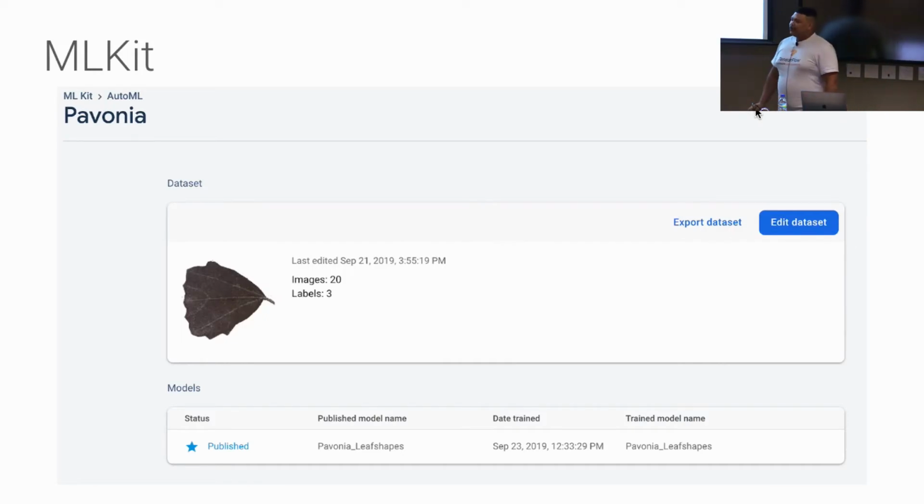So what I did was, because at the back of Firebase is pretty much Google Cloud, you can use the same data sets. Any kind of data sets that you create, you can use within Firebase, it will show up in the MLKit console, and you can retrain the models over there. So I took exactly the same thing and I just retrained it. It then retrained within Firebase, and it gives you something like this, and it says, hey, there's a data set, it has 3 labels, and there's 20 images in there. What do you want to do with it?